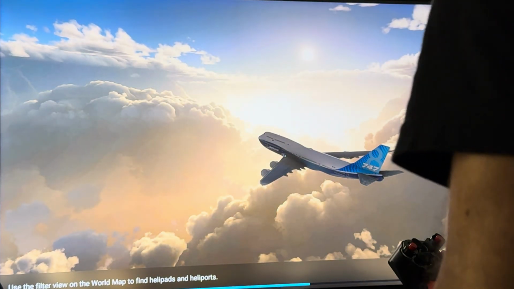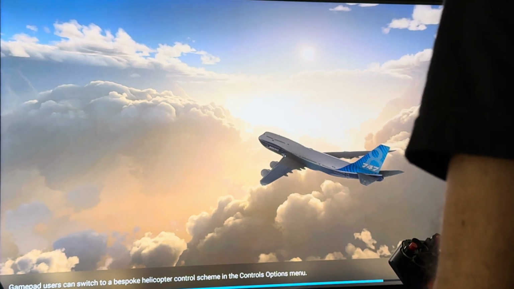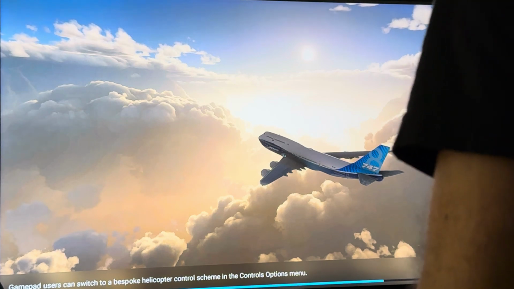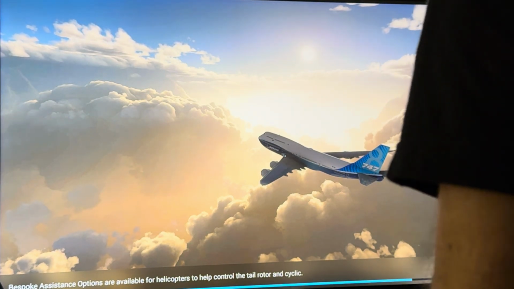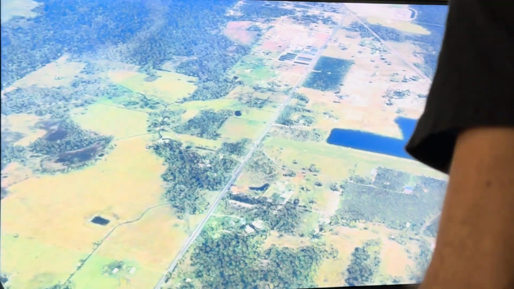We're flying the Guimbal Cabri G2. Really cool little helicopter. I'd love to fly one in real life. Maybe I will one day with enough seat time in this. So let's load this up and start it up and see exactly what's going to happen here.